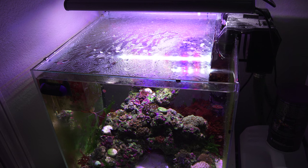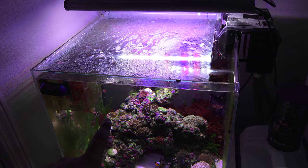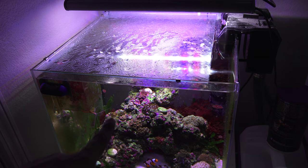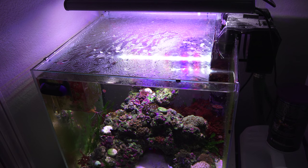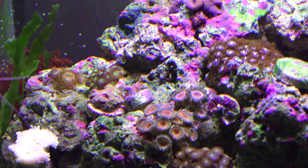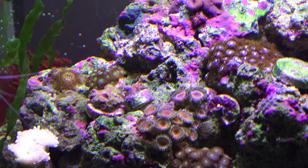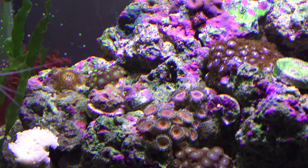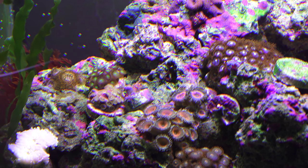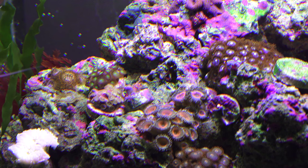Over here, my very first successful frag cut of my other chaos coral is growing very nicely — I zoomed in a bit so you can see it. That's the chaos growing really nicely, and the fire and ice has grown pretty decently since you guys last saw it. All the other guys are looking pretty good. The torch coral — I don't know if it's just chilling or closed up, not sure what's going on there, but hopefully it'll open up.